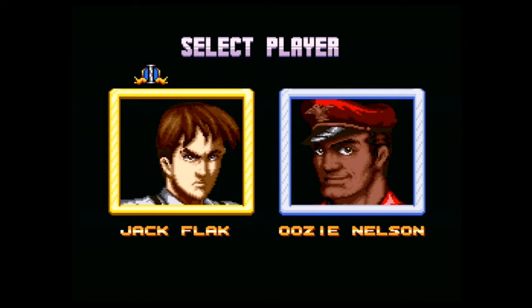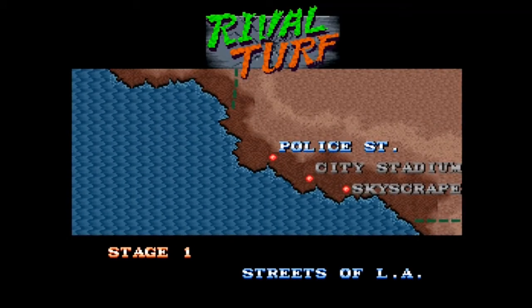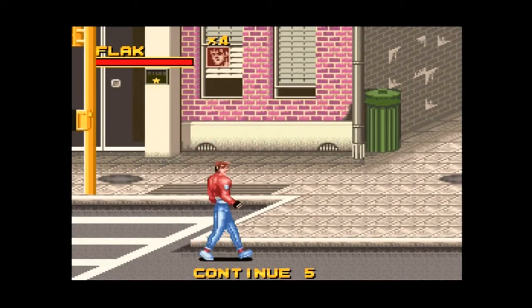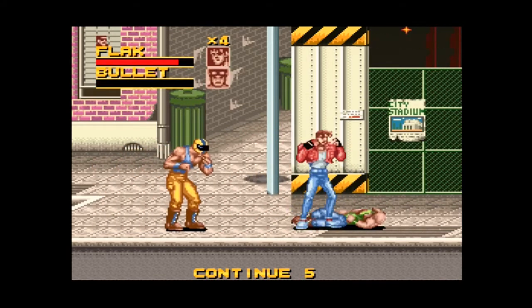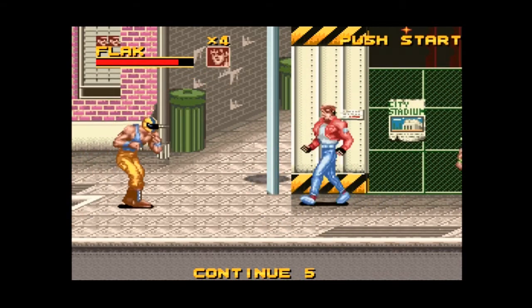As you can see here, we have Jack Flack and Uzi Nelson as our main characters. I'm gonna go with Jack Flack to start. Well, a little bit of mode 7 there, not bad. Maybe that was mode 7, I don't know. Streets of LA. So yeah, it's a walk down the street and punch dudes kind of game, and this is the first 16-bit Jaleco brawler.